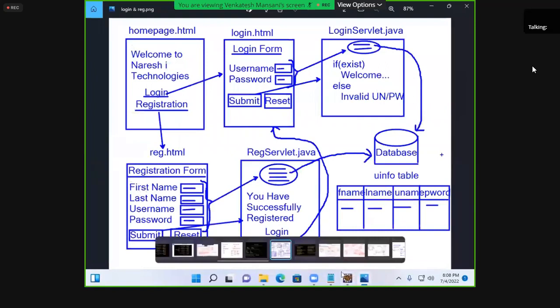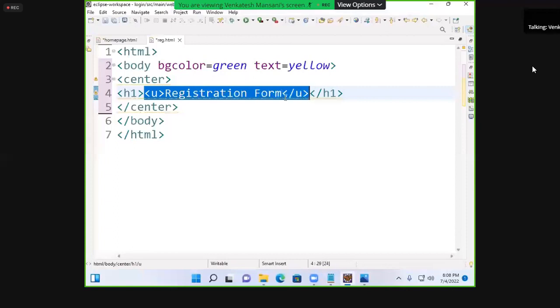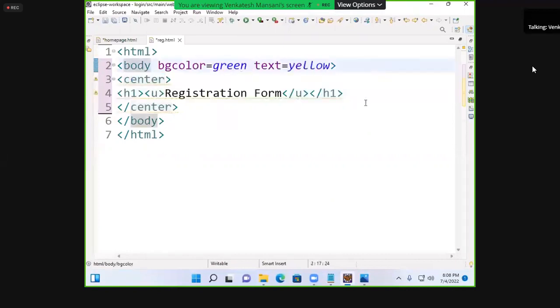This is registration form, underline text, and as well as level 1 heading. So registration form underlined, as well as level 1 heading, as well as center, color yellow, background green.